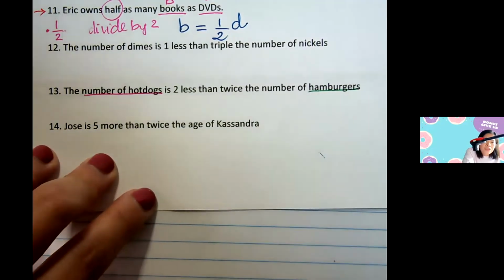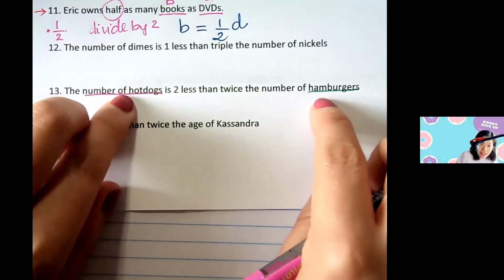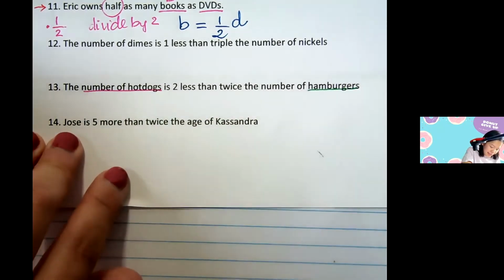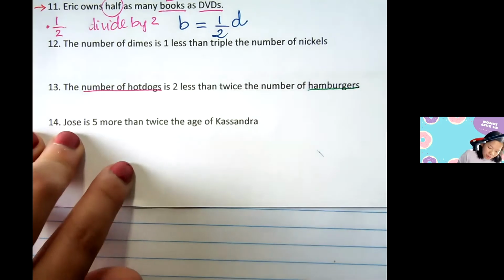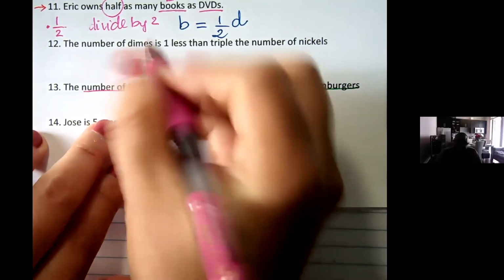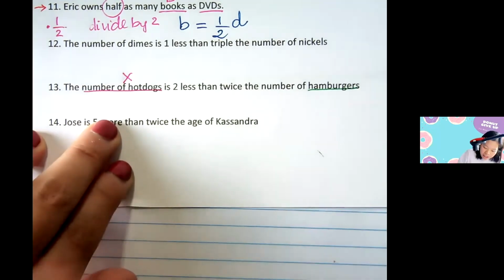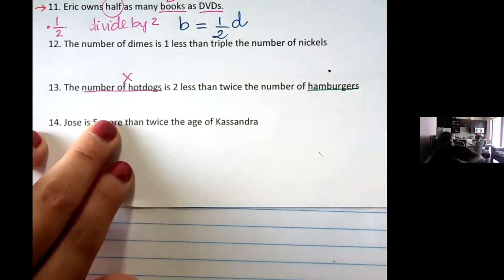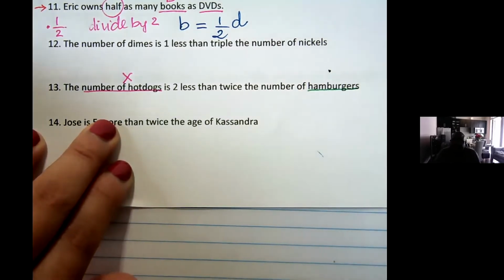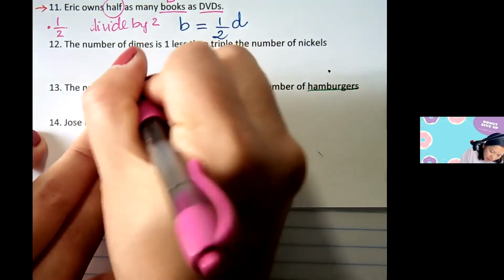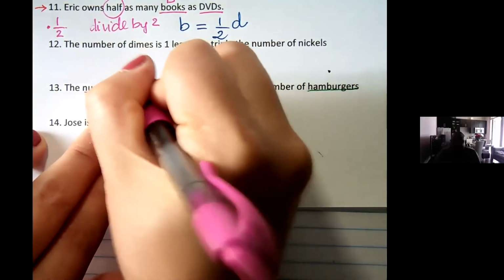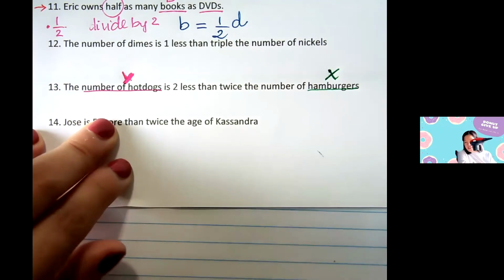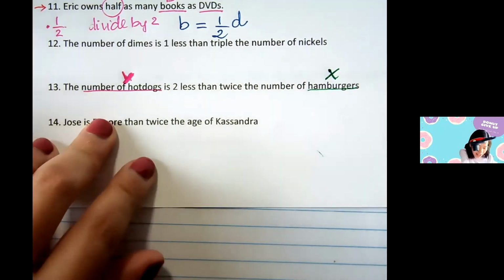Beautiful. So what letter would you put for hot dog? Now, they both start with H, okay? So let us do hot dog X and hamburger Y. Okay, X and Y. Who is X and who is Y? Hot dog is X. Good deal. And hamburger is? Oh, my bad. Hot dog is Y, because of the "is," I will use that as my Y. Okay, no problem. Y. And hamburger will be my X. Okay, it's hamburger X and number of hot dogs is Y.